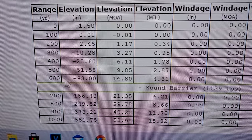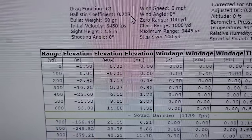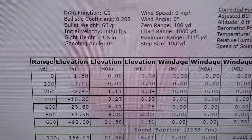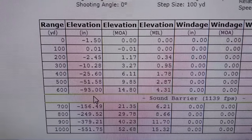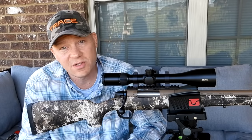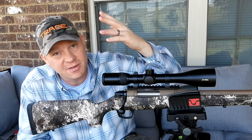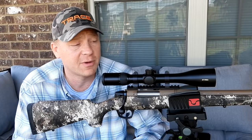You guys can freeze this chart if you want to save it. Obviously if you have a different bullet there are much better options in terms of ballistic coefficient — the one we used for this video was a lead-nose 60-grainer, which isn't exactly the best for long range. But this is live action, this is the round we used, so that's what we put the data on. There's your 22-250 bullet drop chart. At 200 yards with a 100-yard zero, this ammo drops about two to three inches. It's a pretty flat shooter — not the flattest, but pretty flat in the grand scheme of things.